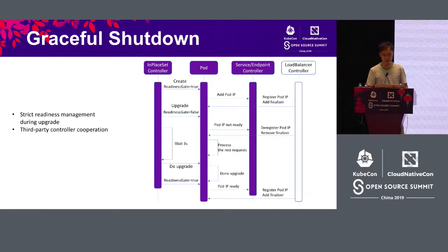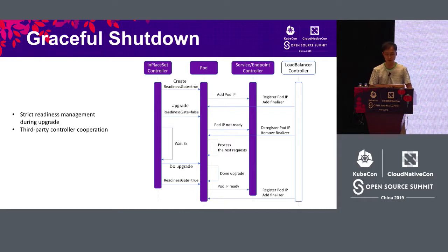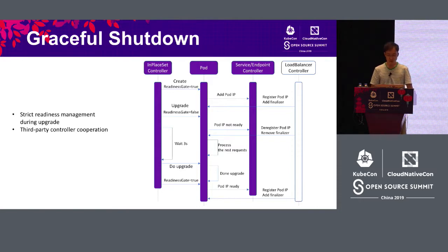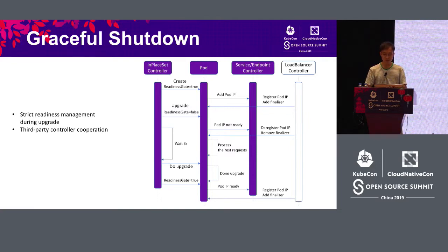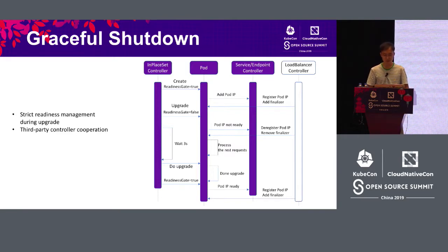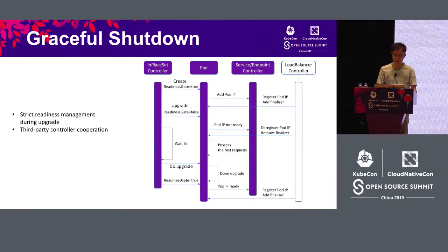Three seconds cannot fully guarantee all traffic from the pod is processed. For a truly critical shutdown, you need the involvement of a load balancer. We have an SLB controller that works together with the system. When the pod is on the load balancer SLB, they will have a finalizer on the pod to guarantee it will not be changed easily. When truly upgrading the pod, we take the readiness gate as false, routing rule is recognized, and there is a true shutdown. Once there is no traffic, the system removes the finalizer. The controller then knows it is a true removal of traffic, so there is no need for the three-second wait — this guarantees truly synchronized upgrading.